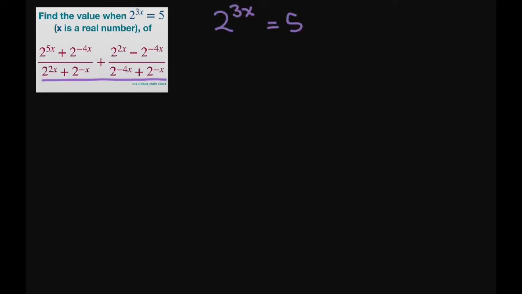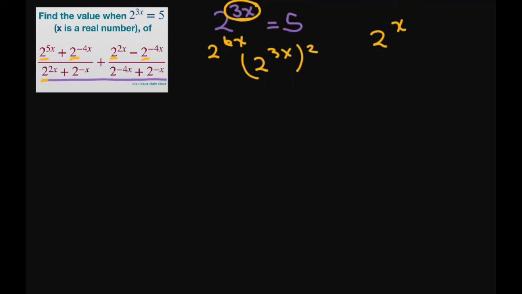So what I'm going to try to do is set this up where I get a bunch of 3x's, because we already have the 2's. The 2's are already done for us, so we need 3x's. And I can do that by multiplying both my numerator and my denominator by 2 to the power of x. Because then that will give me 2 to the power of 6x, which I can write as 2 to the power of 3x squared. So you see, you have to do a little bit of mental math before you start, kind of glance at it and see what will help.